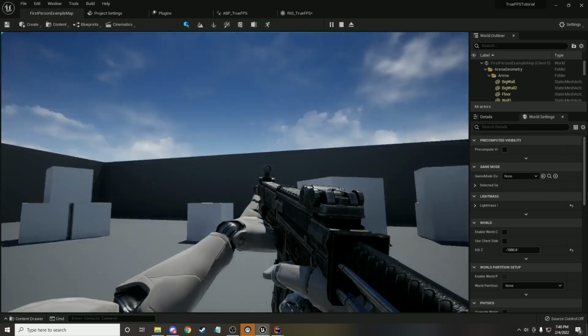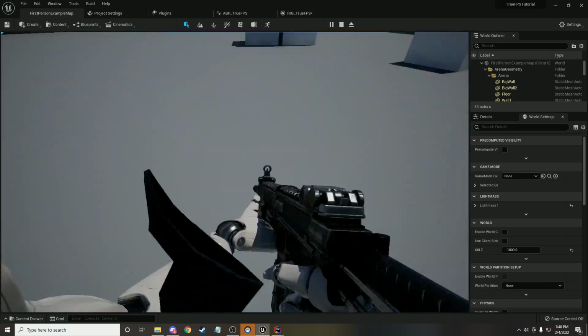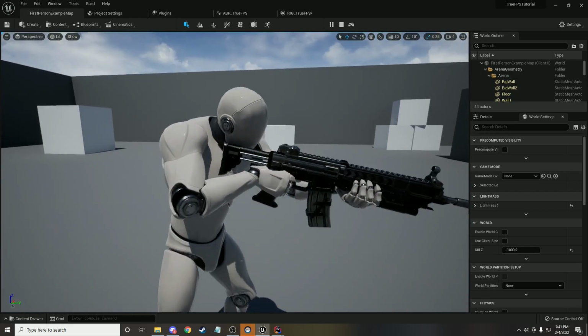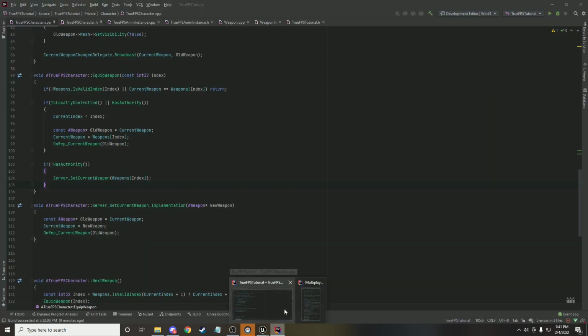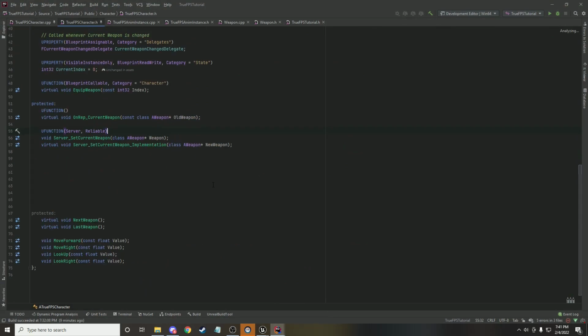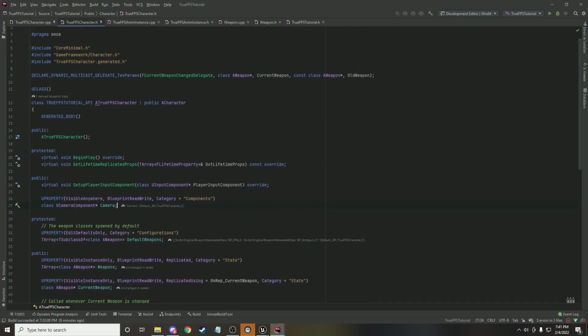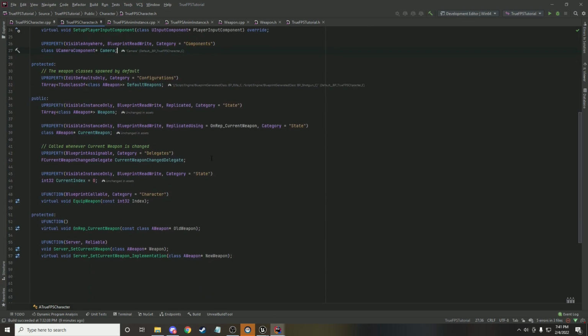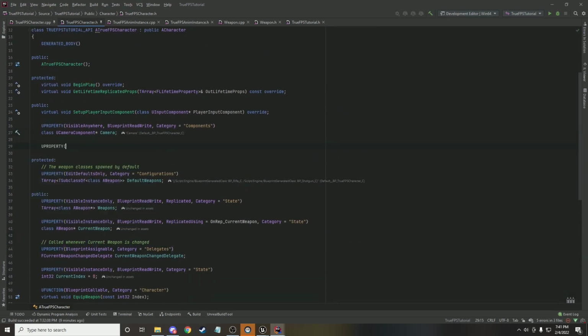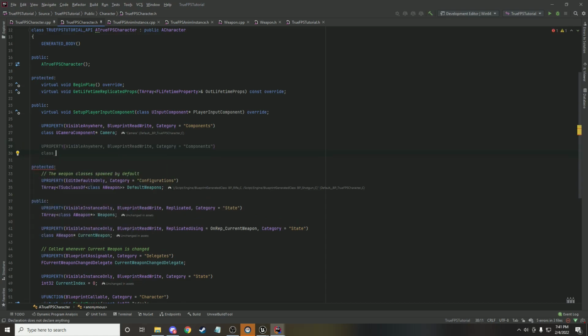Also, one other thing we should probably fix soon is, you see how when I'm turning really fast, you can actually see the inside of my head. We need to fix that as well. So let's actually just fix that now. That's relatively quick. So go into your character and let's add another component. Let's see where our components are. Let's go down here, view property. We're going to make a skeletal mesh.